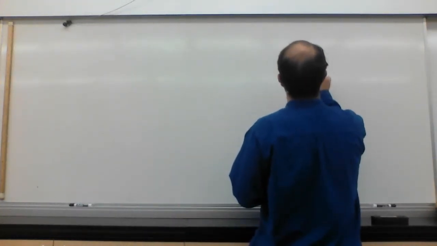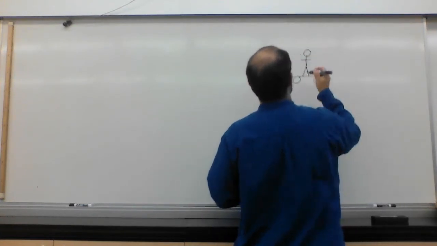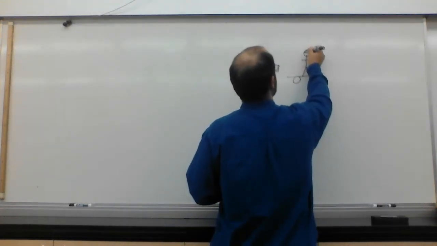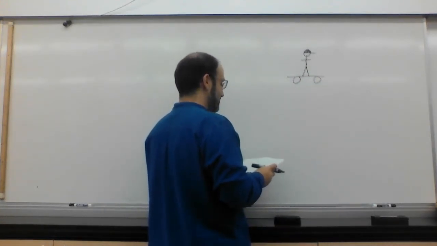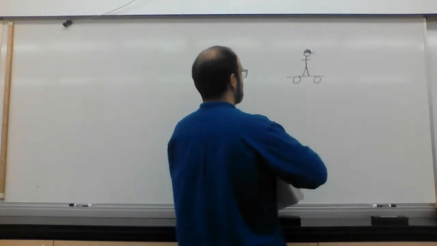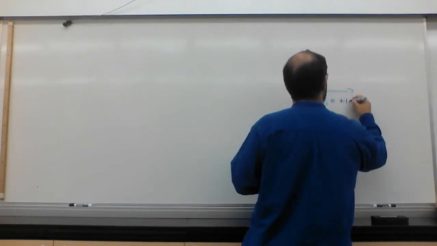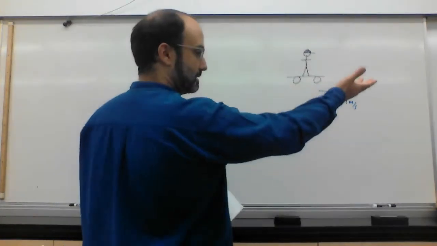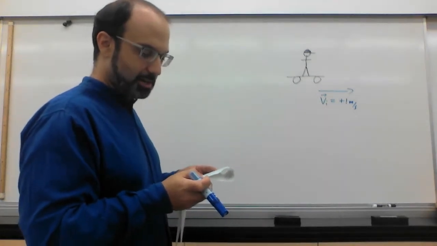So here we go. We're going to have a kid. There's our skateboard, and here's our child on the skateboard, right, obviously. And we'll give him a baseball hat. That's how we know he's a child, obviously. And it says here that said kid has an initial velocity of 1. All right, so we'll use another color here. We're going to have an initial velocity of plus 1 meters per second. Now remember, plus in this case would be right. So right this way. Then it says that it's going to take 3 seconds.